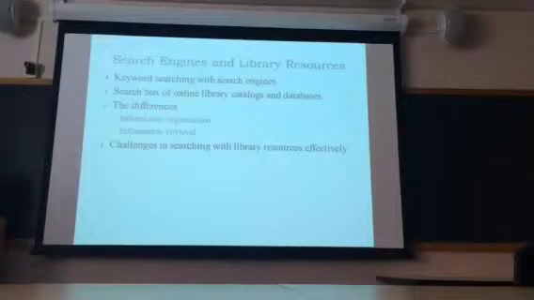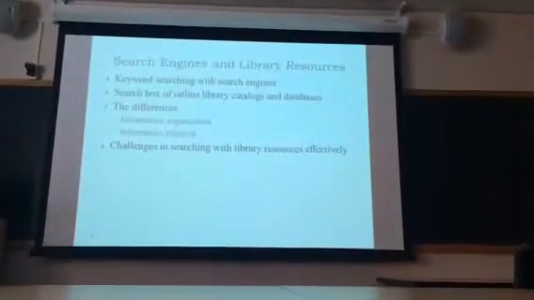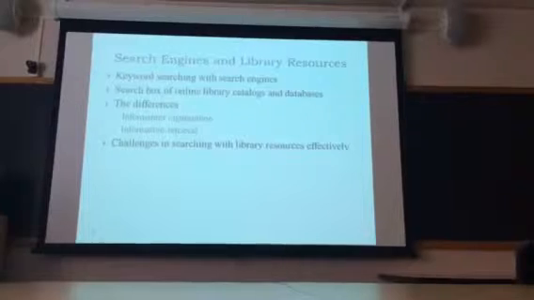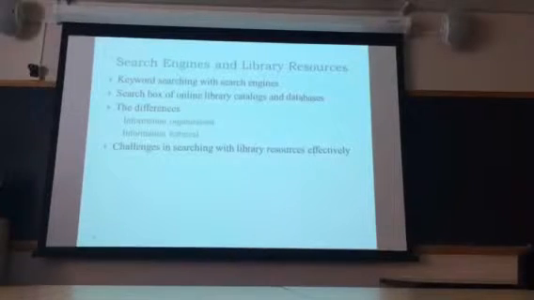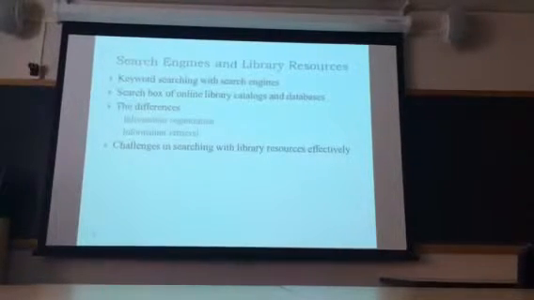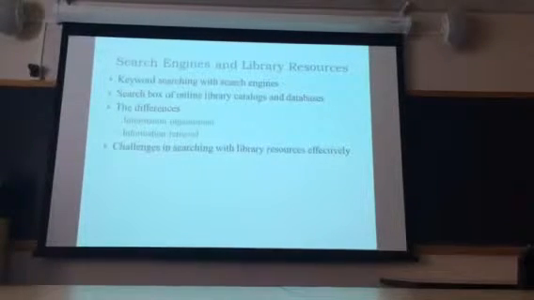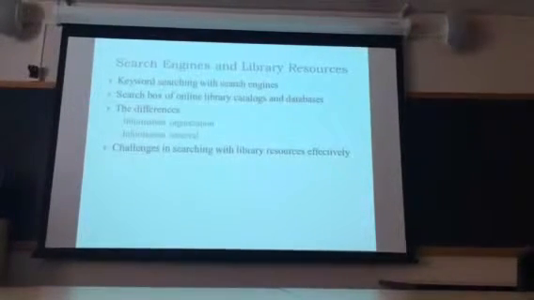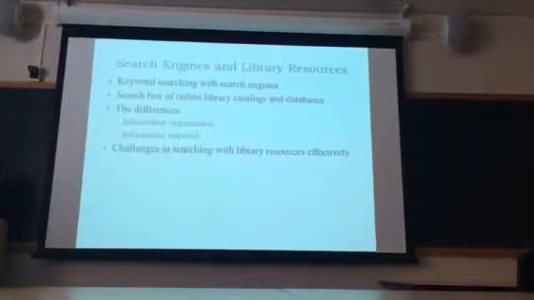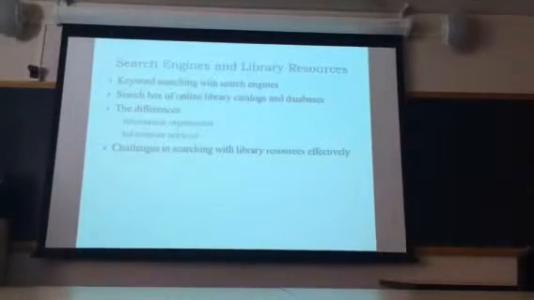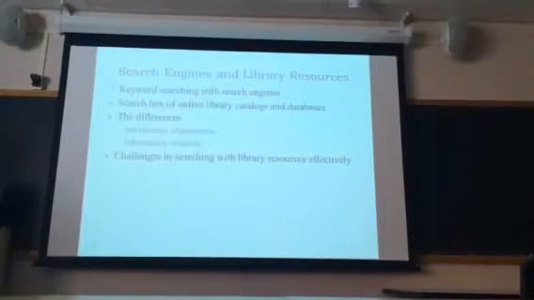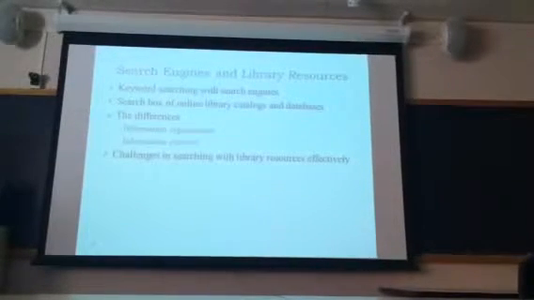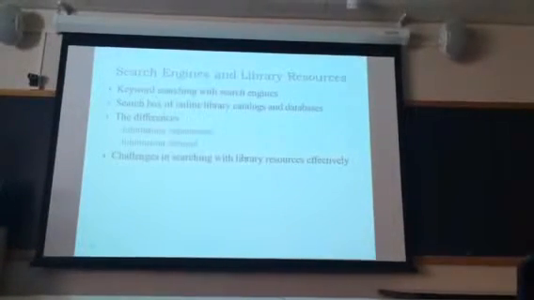Today many people have become accustomed to keyword searching with search engines like Google and Yahoo. Some people probably try to apply what they know about searching with those search engines, even when they use online library catalogs or online databases. But there is a big difference between search engines and library online resources. So maybe some people face challenges or difficulty in using the library resources efficiently.